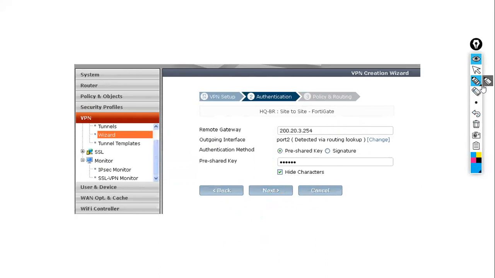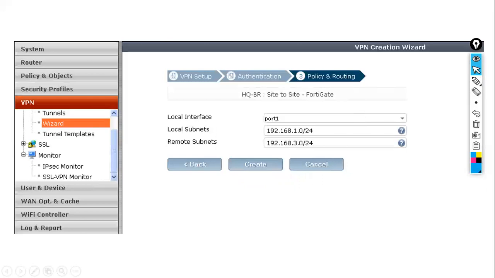and as I click next, this Fortigate firewall asks me the local interface. Now what is a local interface? Local interface is that interface which is going to protect the headquarter internal network.